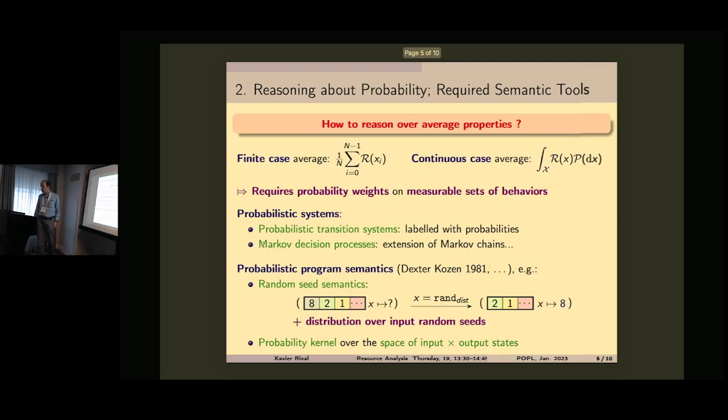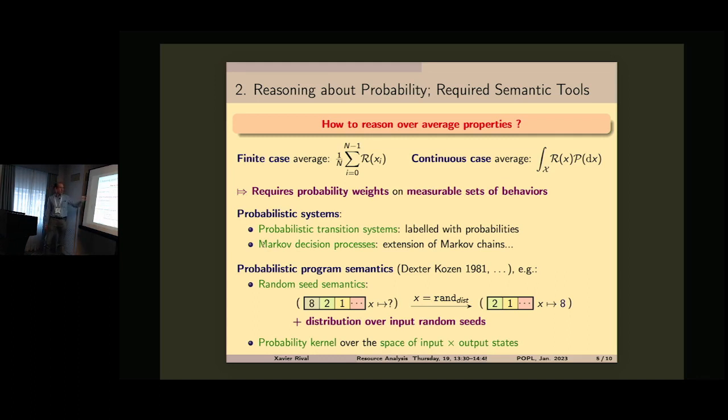Okay? So now that we have this kind of principle, we can use logic to talk about programs in a resource-aware fashion. The second point that is quite important in this field is to count, especially when you have average. So in finite case, average is fairly simple. When you have to look into continuous case, you have to actually do some sum and to have some measurability over your space, and this gives an entry into the probability theory, which is actually a tool that is going to be used in many of the papers that we are going to see in this session, okay?